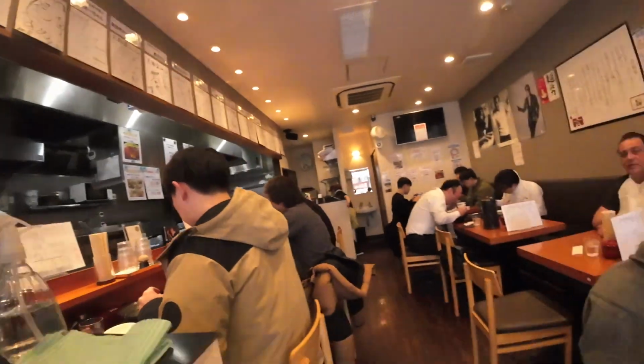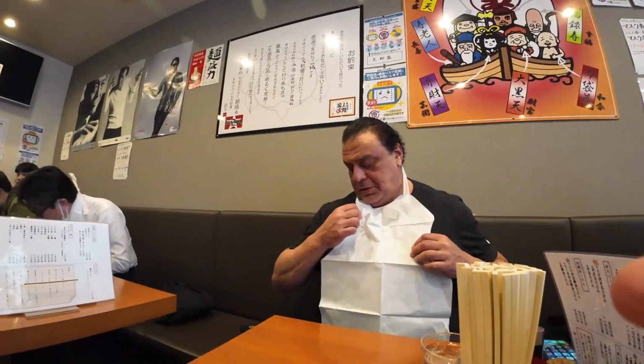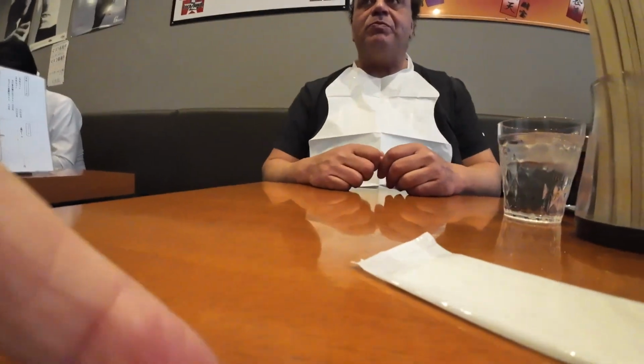Arigato. Did you get the noodles? I did get the noodles. That was just awesome. Oh, this is great. Right? What I'm saying is that finally someone gave them to us at the start of the meal. Well, to be fair, they gave it to us at the start of the meal somewhere else, but we just didn't know what it was. I just didn't know what it was, I'll be honest. I've never seen one. Well, it was all folded up like a napkin. Yeah. Under the plate. It's creepy and weird.